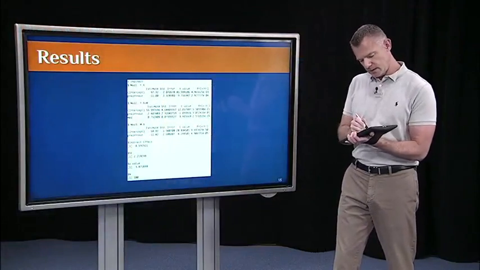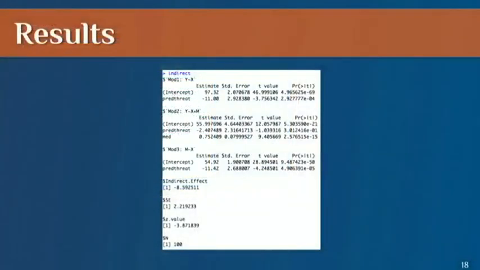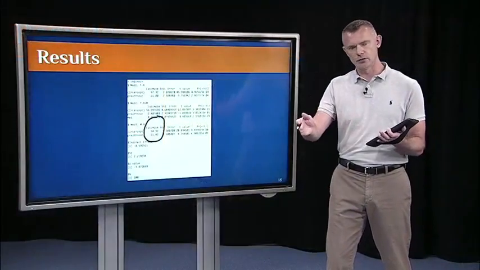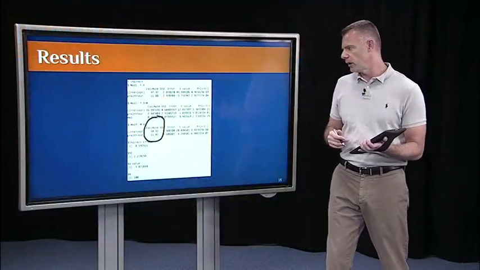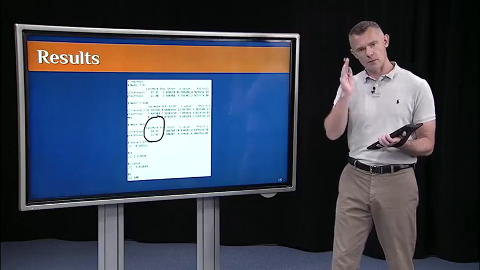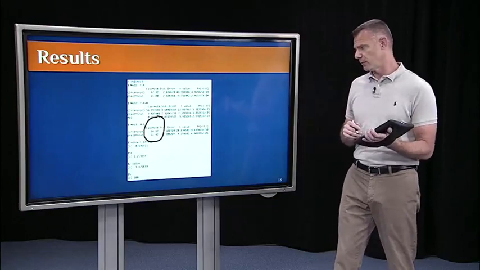The second one is down here. We want to make sure that the threat effect, or sorry, the threat manipulation is also having an effect on working memory, and indeed it does. Similar magnitude, in fact. So the predicted score for working memory in the control condition is 54.92. Remember, this variable is measured on a scale of 0 to 100, so again, that's about average. But then again, there's an 11-point drop in working memory for people in the threat condition, and that's a pretty strong effect.